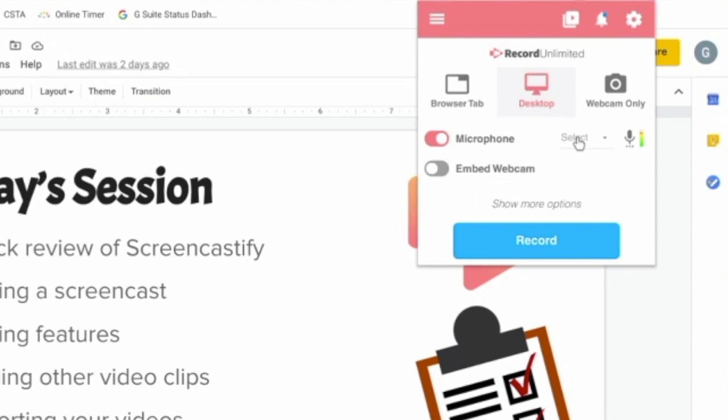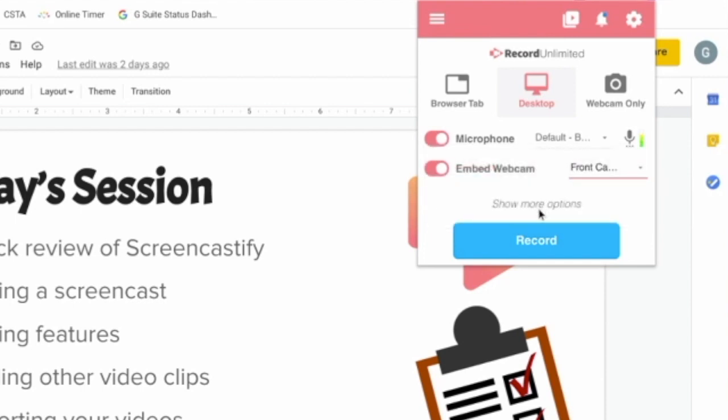You may have to select which microphone, which it should be just one unless you plug one in. So default is fine. If for whatever reason you have some other microphone plugged in there, you can just select it from the menu. It'll pop up. And for this, we're going to embed our webcam as well. There should just be one webcam. This is a Chromebook, my personal Chromebook that has 2 cameras on it. So I'm going to choose the front camera.